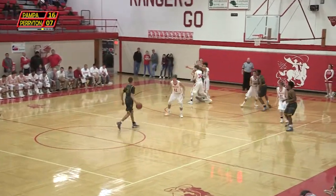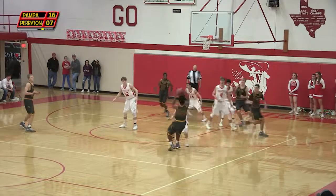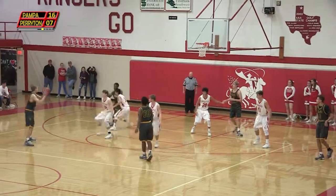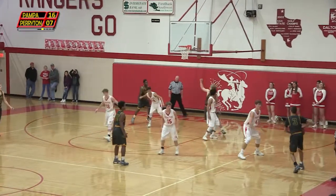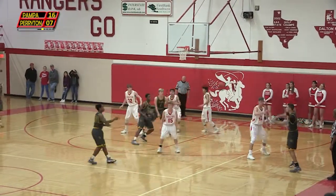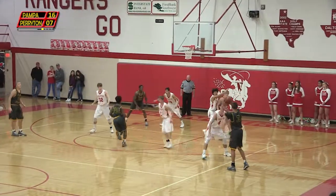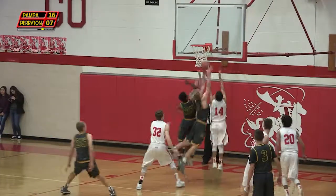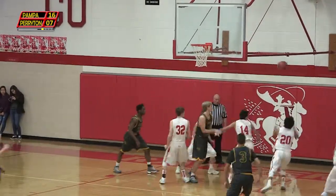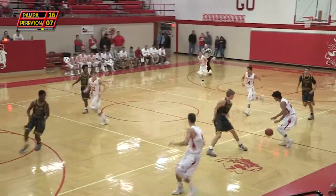9-point margin for Pampa. In the left side of your listening device on offense, Darius Williams, guarded by Davis, pulls up the dribble. Stevens, top of the key, guarded by Cody Tarvin in the man-to-man. Over to the right side wing, there's Chase Landry. Landry back up top to Williams. Landry and Williams play a little 2-man game with 1:35 to go. Steven Hernandez tries to go in and steal the ball away. Attacks the rim. Jump shot no good. Rebound by Pampa. Another try no good. Hernandez comes out with it.